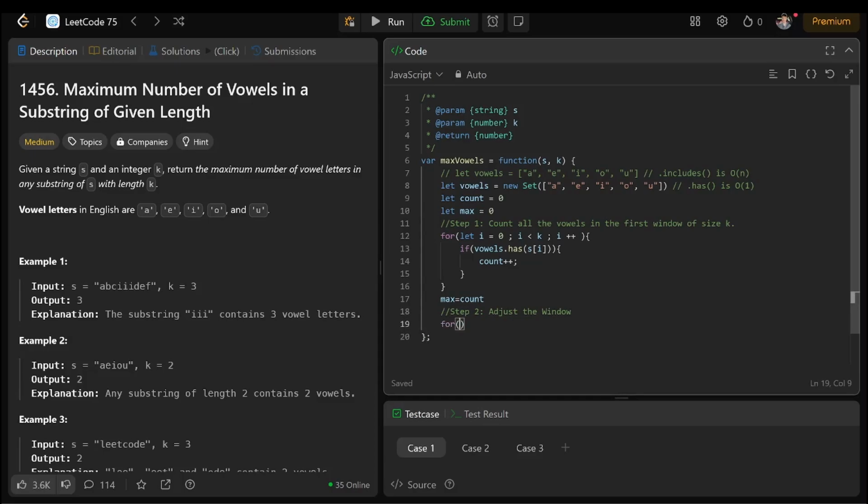So for let I equal k now, I is less than, now instead of k, we're going to do the length of the string. So that's inside of our range. Our range is the entire string. And so now we're going to start from here, index 3, and check the entire string.